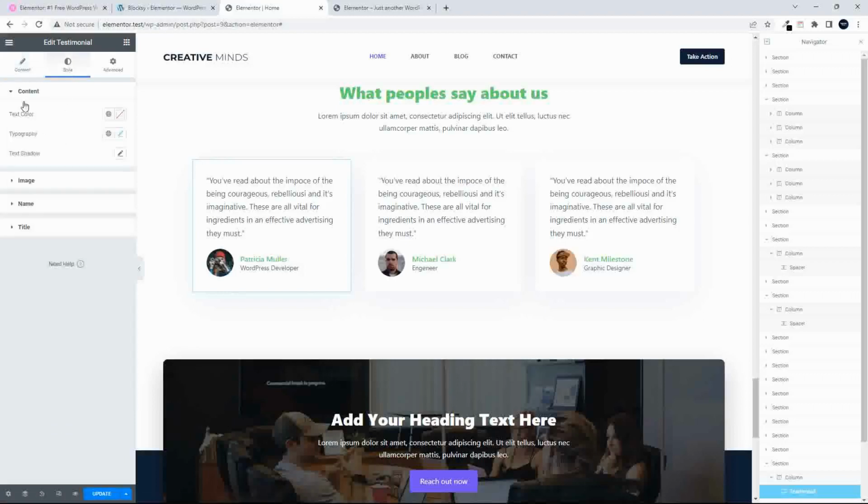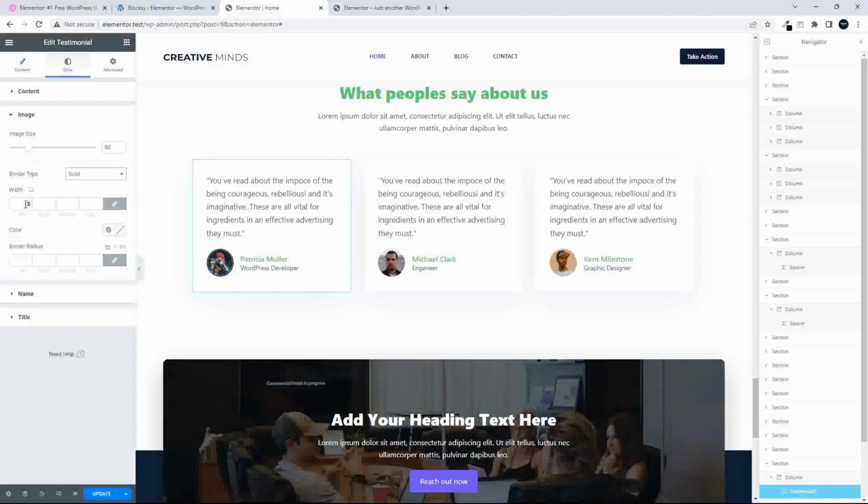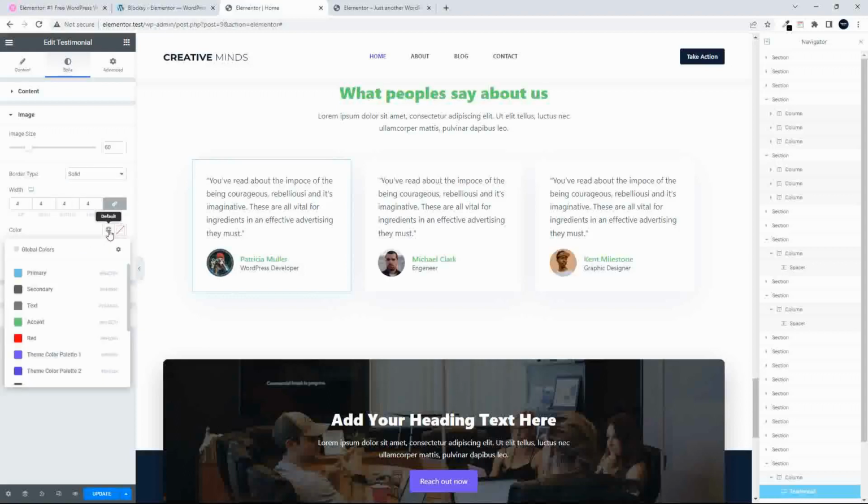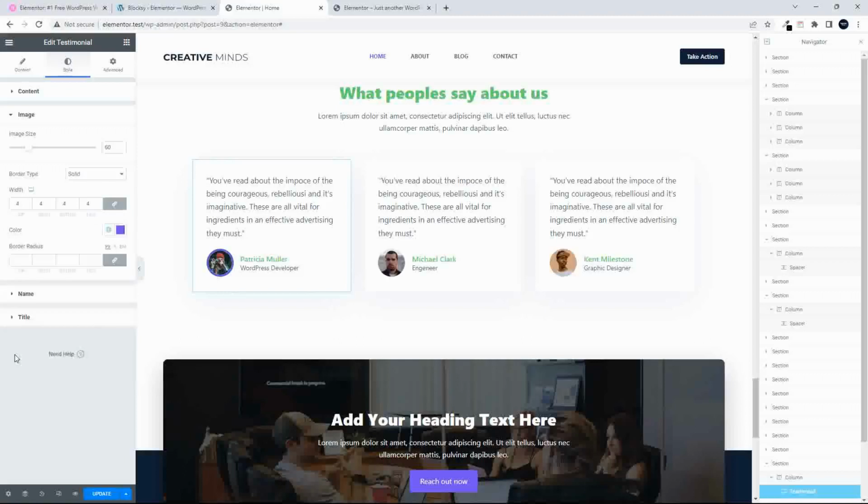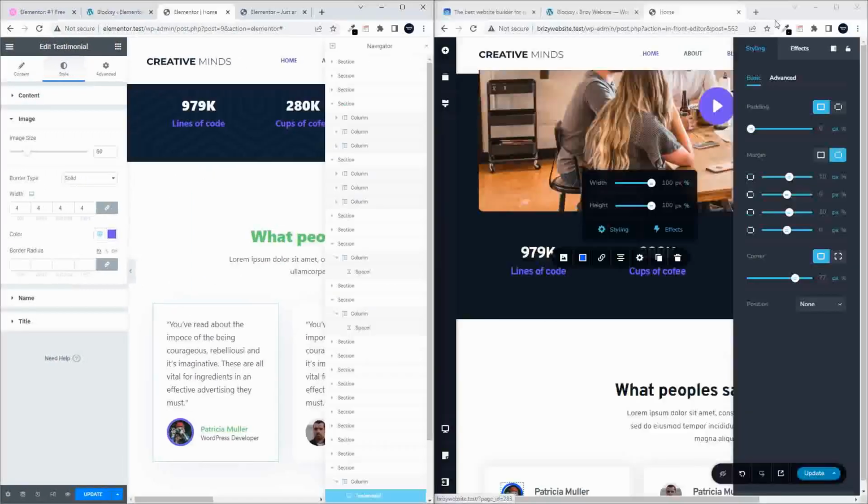So you'll see under the image, we were able to apply the border, and that worked really well, really quickly. I was just looking for a selector called border and not image when I wanted to adjust the border, but be that as it may, we were able to do it.